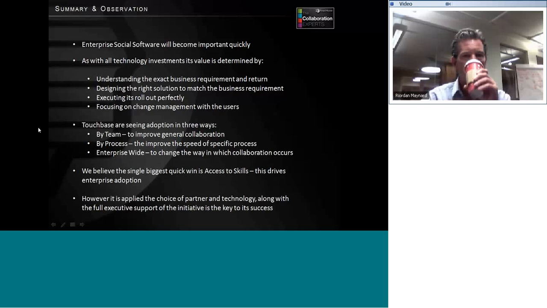And so from our perspective, we're very excited about enterprise social software. It's a big shift. It may take some time for it to become all pervasive in all organizations, but those companies that embrace it now will benefit immensely from what it does for team collaboration, what it does for access to skills, what it does for speed of doing business, and ultimately to drive your competitive edge, which, at the end of the day, every company is fighting in markets with competition. So anything you can do to improve the way in which you operate, the speed at which you operate, and the way you deal with your customers has to be at the top of your agendas and the executive agendas. So that would be our summary of this area of technology.